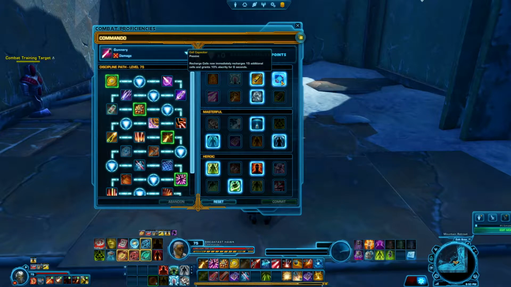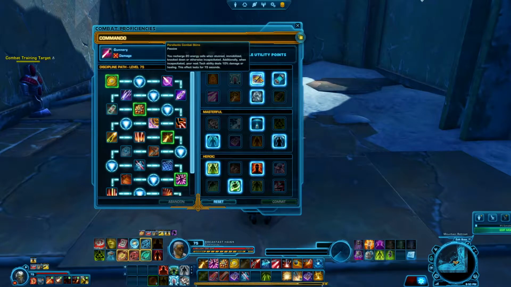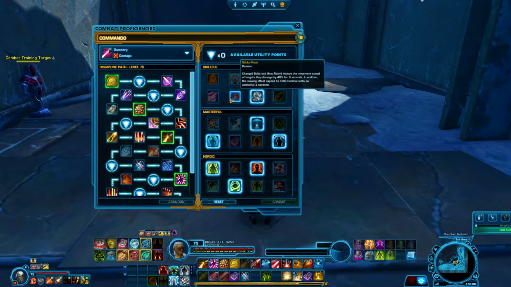This is great. Recharge Cells now immediately recharges 15 additional cells and grants 10% alacrity. That's definitely worth taking to increase your damage by keeping your energy up better. Hail of Bolts, your main spammable AoE, increases damage by 25%. That would be a good one to take. It would be better than this one, the Paralactic Combat Stims in most situations.